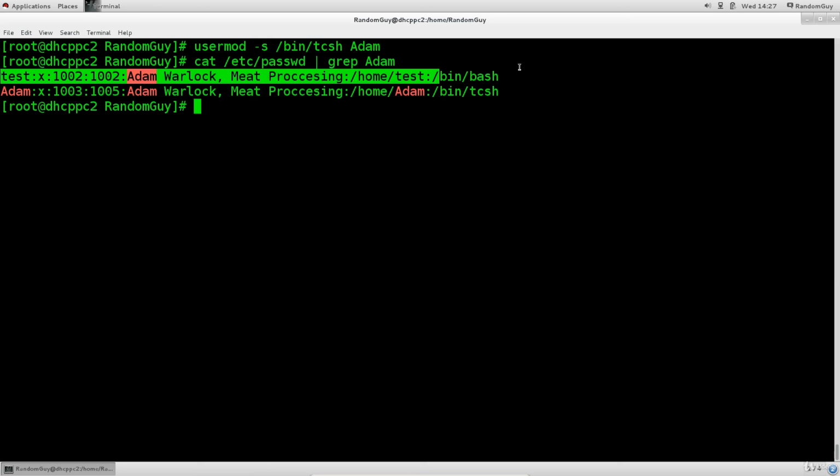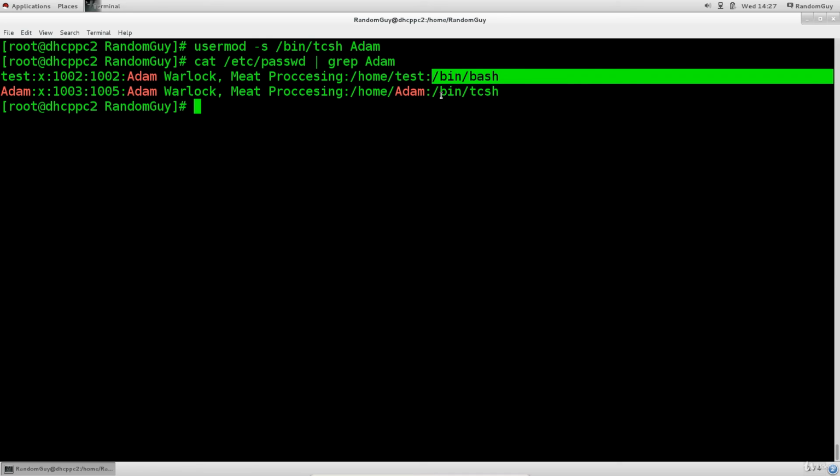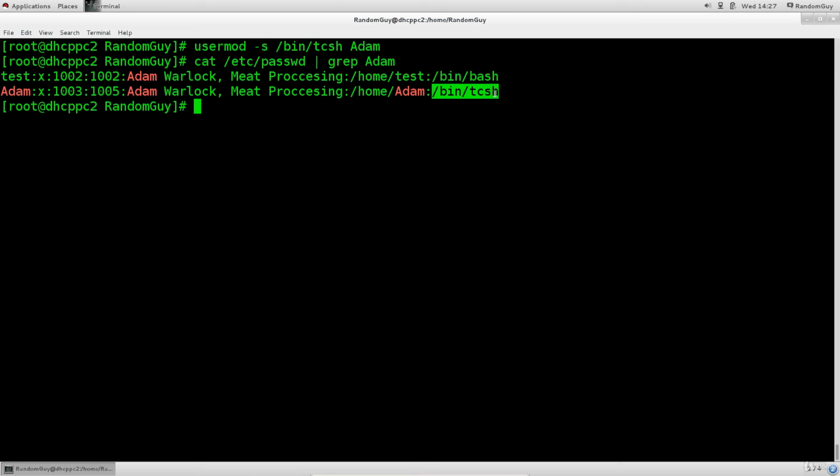All the other users have bash, and I have tcsh. Bash is an acronym. It stands for Bourne Again Shell, something like that. It doesn't really make much difference, but that's all there is to it. So now Adam will be using a very different shell for his working days and his work, and so on and so forth.